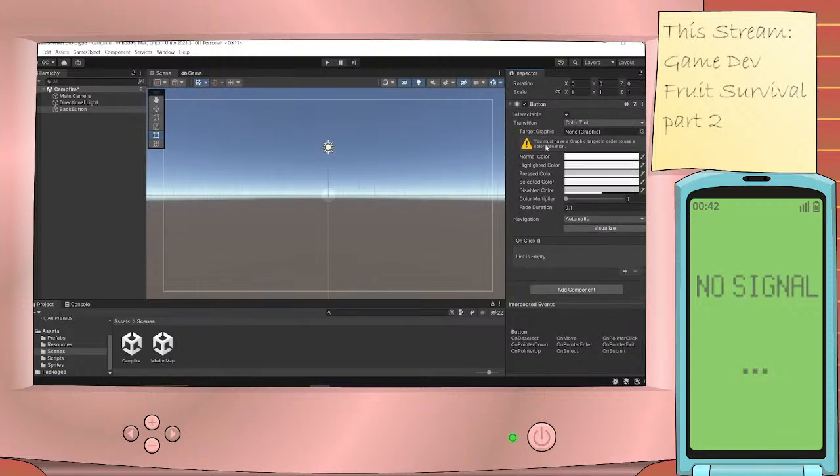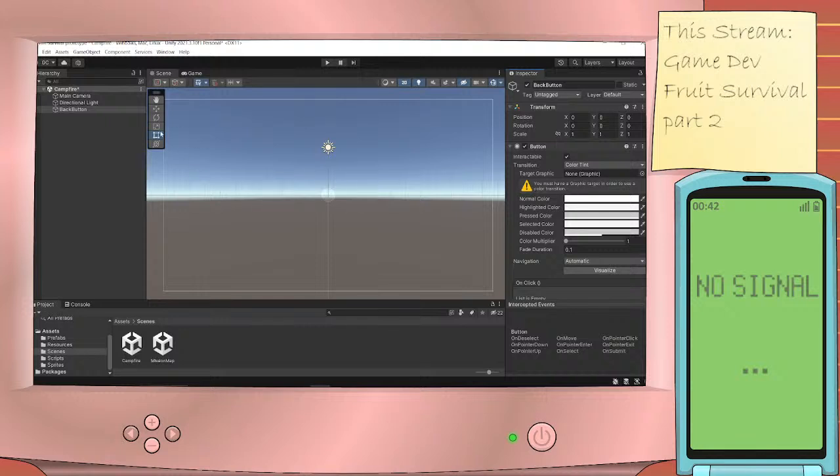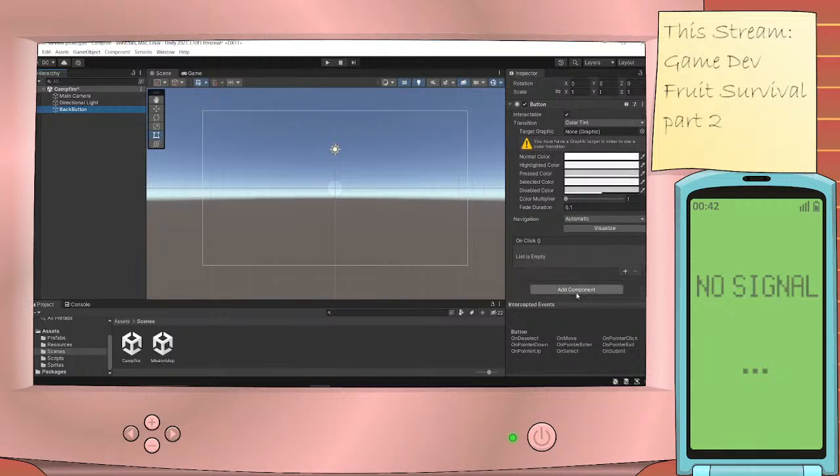You must have a graphic, okay. I don't get it. Graphic? No? UI?